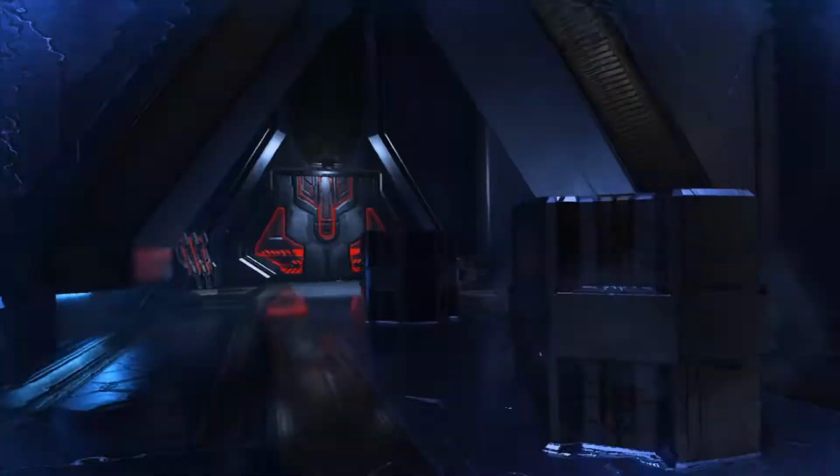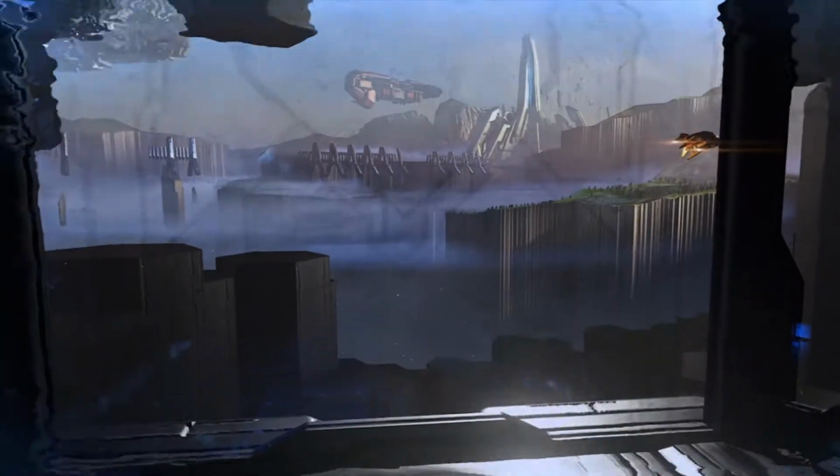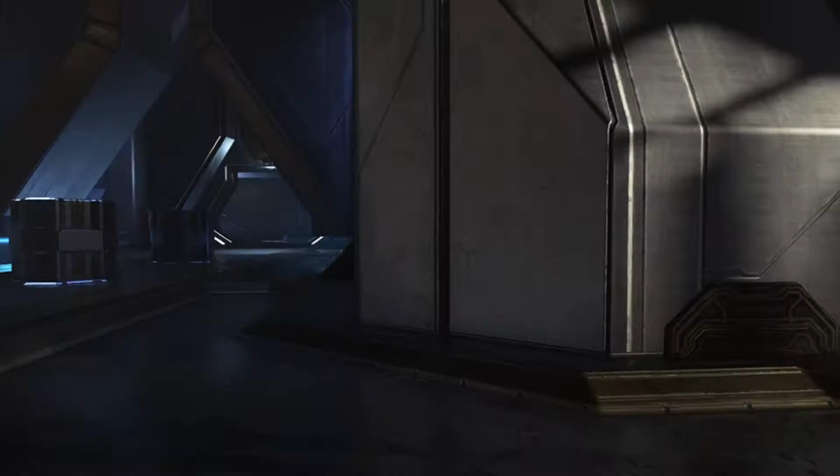Now as you enter the next room, we're just going to go and take a nice little look out at the view. That way we can start progressing our level. And once we're done looking out the window, we'll turn to our left and we'll be able to make our way through the rest of the level.